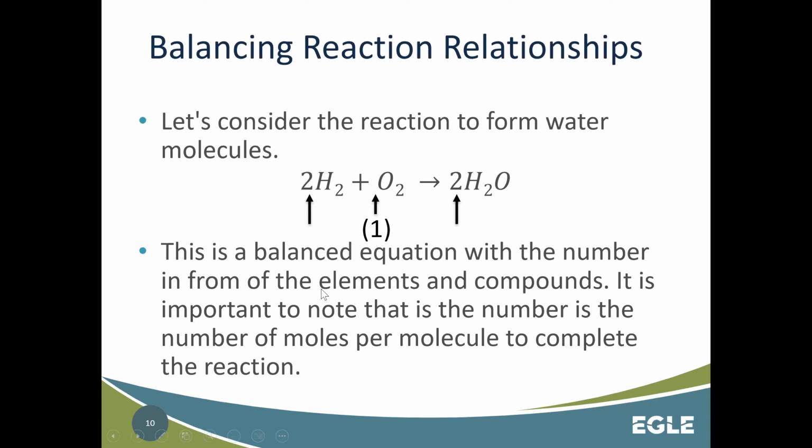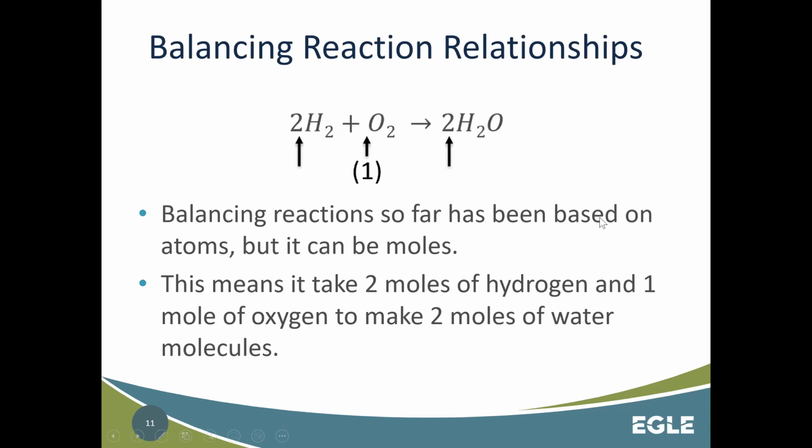So the numbers that we put to balance the equation, like the 2 here and the 1. Where there's nothing written, you have to remember that it means 1 of oxygen here, and then over here is 2 waters. This is what creates what are called molar ratios. A balanced reaction acts as your bridge to convert from one thing to the other, because you get a molar ratio from a balanced equation. And what do I mean by a molar ratio?